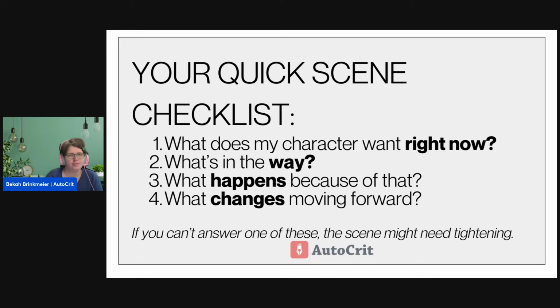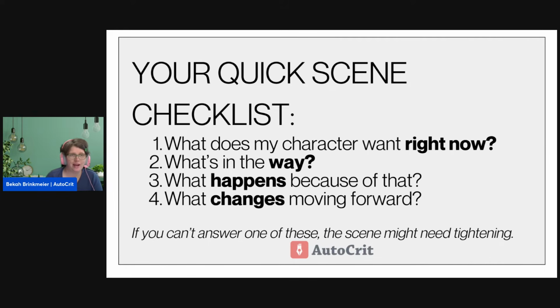Question number 1, what does my character want right now? Do you know? If I'm writing a romance and I'm writing a date, okay, they're going to go to the museum. It is their first date. This is, say, a second chance romance or something. What does my character want right now from the date? They want connection. They might be a little bit nervous, so we're dealing with some anticipation. They want this person back if they were previously in a relationship.